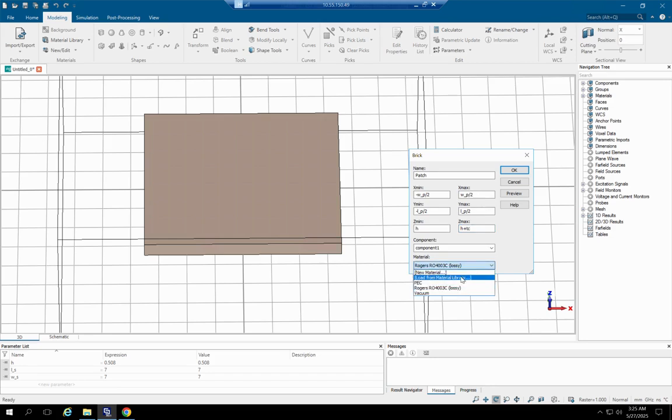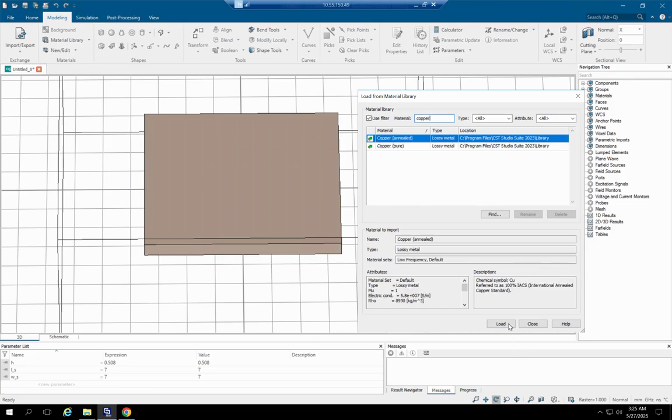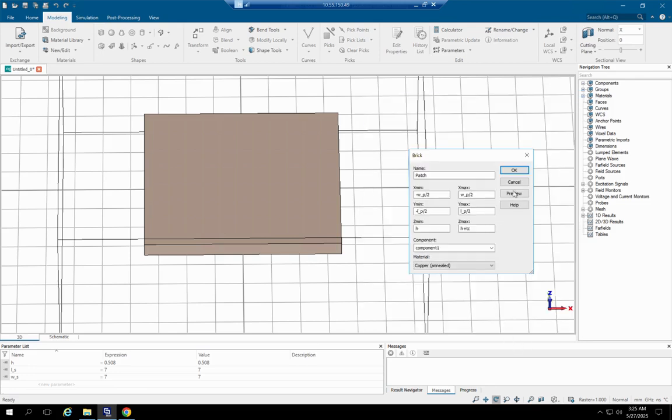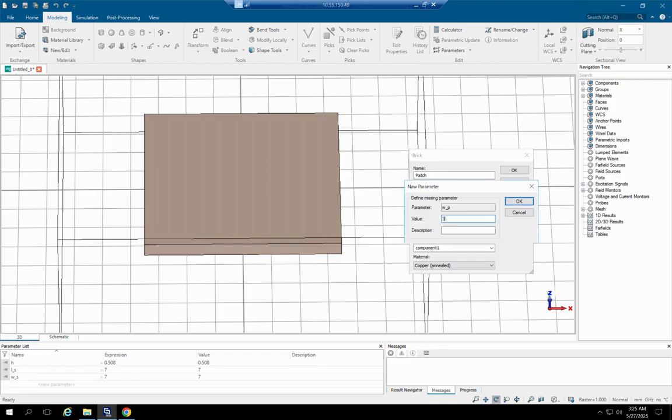We're going to choose a copper conductor. You can click on OK and define all the missing parameters. The width of the patch, if we check again the values, was 3.549.